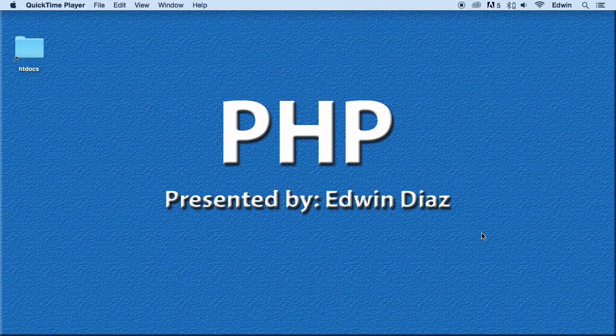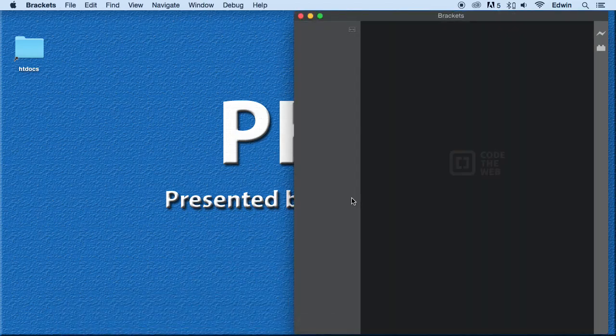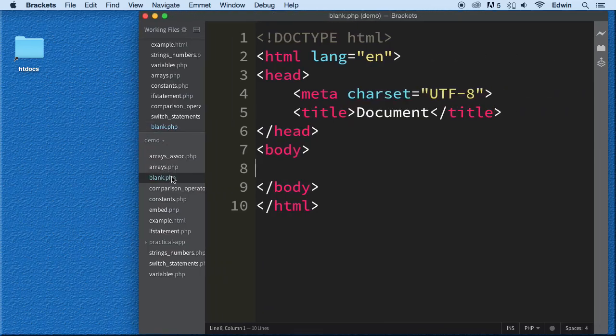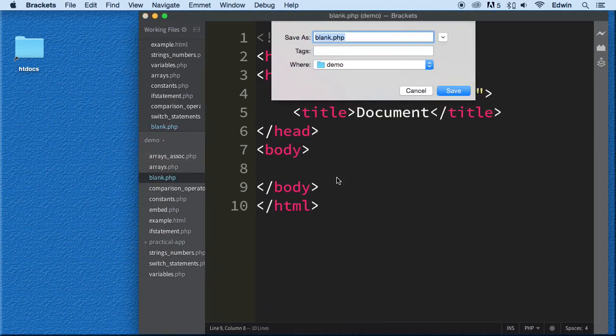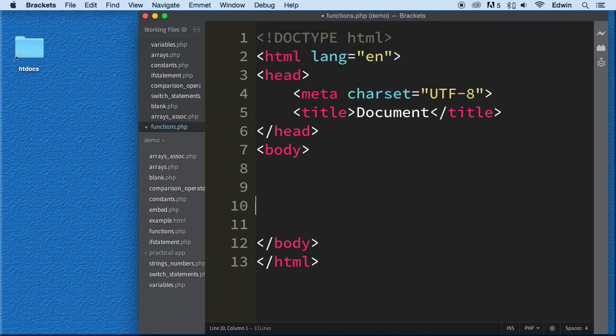So functions work very similarly, but they are more powerful than arrays and more powerful than variables and anything else you can think of. Let me show you exactly the syntax of a function, and how we use them. So let's go ahead and do a save as on this blank.php. Let's call this functions. I'm going to make this video short and sweet and informative. So PHP, we've got the tags right here, and you should already be used to that.